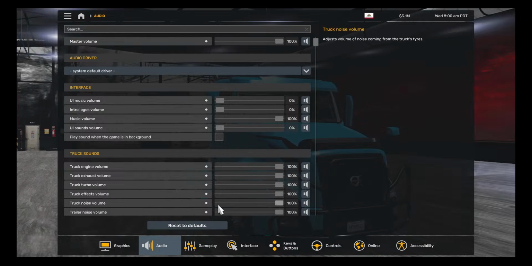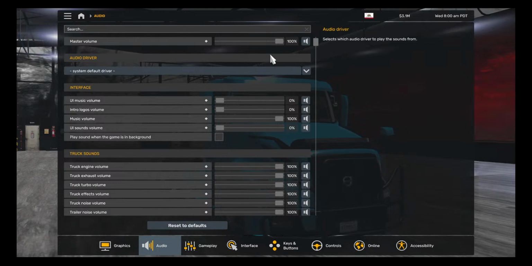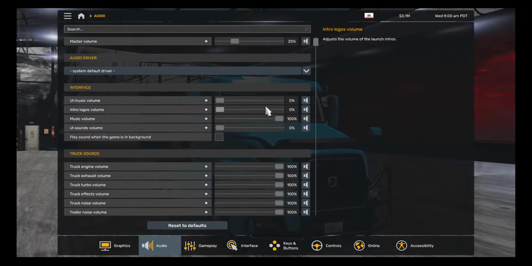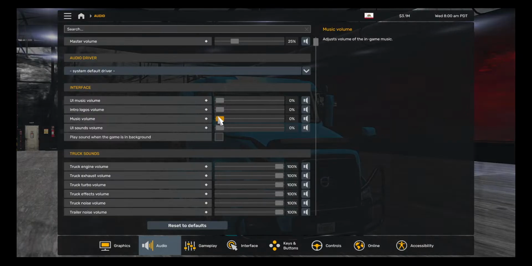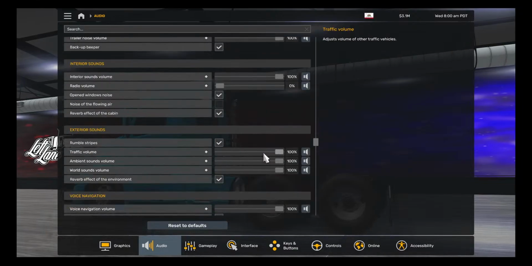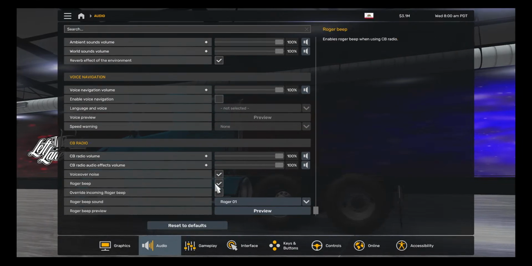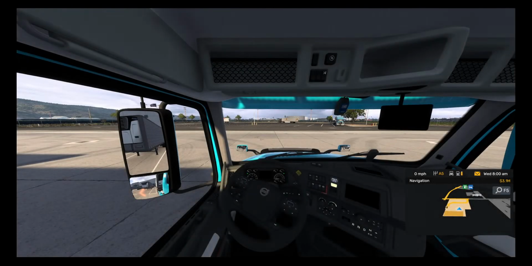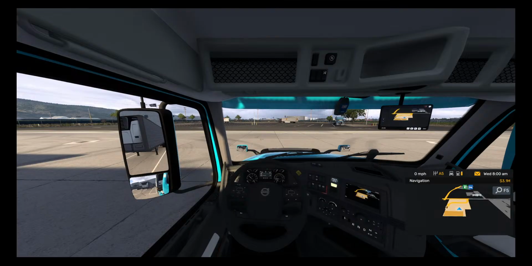Now my tablet and stuff is in the way, so it does make it a bit hard. Yeah, see, we were all the way up at 100. I'm gonna put it to like 25. This is my music. Obviously, you can't have that on while you're streaming. I think everything else can be at 100%, because the master volume does everything else. Let's go back in there and check it out real fast. I changed my keybind, so I don't know what's keyboard and controller now. Oh yeah. See how much quieter it is?